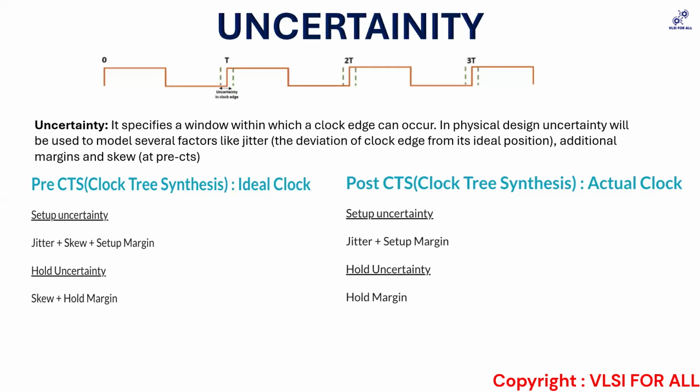Guys, just answer. Let's take a hypothetical example: I have a hold uncertainty of 0.5 ns and a setup uncertainty of 0.3 ns. Is that possible? No. Why? Because jitter is there, and it plays a role in setup. That's why there is a very crystal clear statement that your setup uncertainty value will always be greater than your hold uncertainty value.